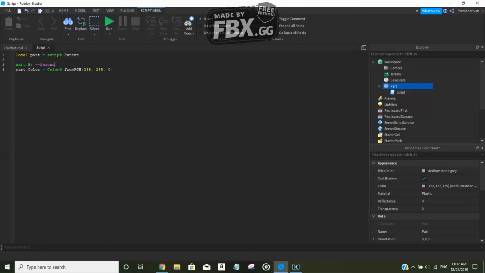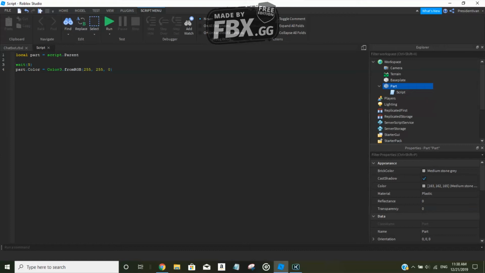It's just a comment to make sure, if a scripter is coding something and he's defining variables, he just leaves a comment saying this is the part's parent, this is the script's parent or something like that. Yeah, comments are useful. Trust me, even I use them sometimes when I code something really big to make sure I won't get confused when I read it again or I fix the script.